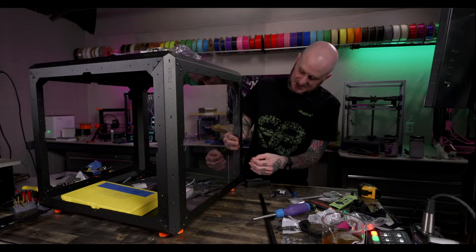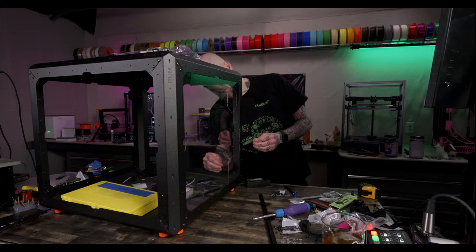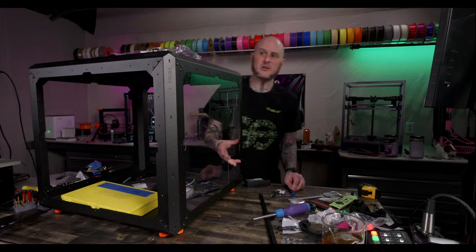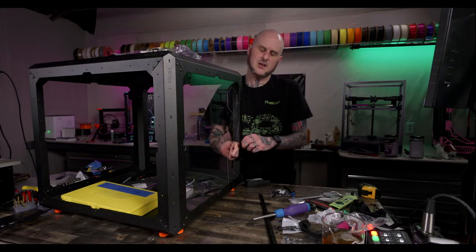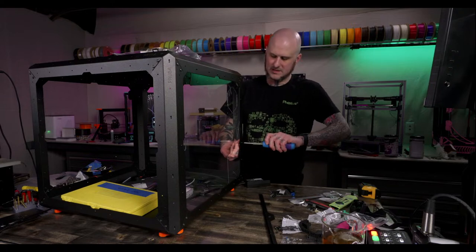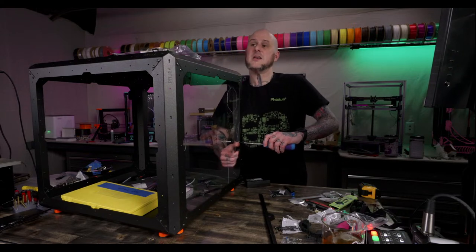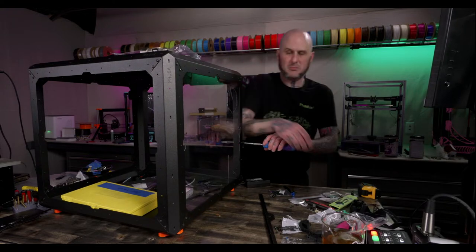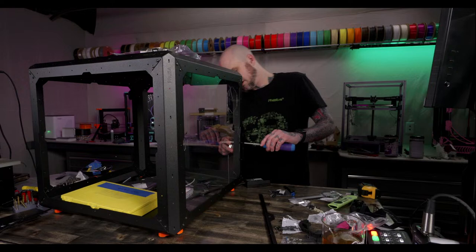Jan, if anybody hasn't seen already, did I put that? I put one of these in the wrong spot. There's one of these screws over here I put in the wrong spot. It's holding the panel off. Yeah, he released a new video today after months of not releasing one on his printer build that he's been doing using those parts.